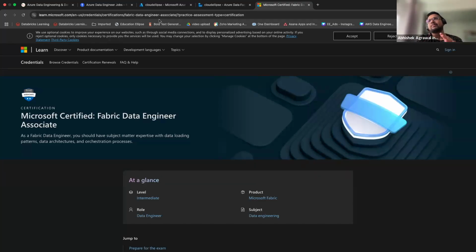So we will learn Fabric, right? But as an add-on, and we will not learn everything in Fabric. So I don't suggest you go for this certificate as of now, right? Wait for 1 year, 1.5 years, and then you can go for this particular certificate, if you really want to learn it, rather than just getting a certificate for the sake of getting a certification.